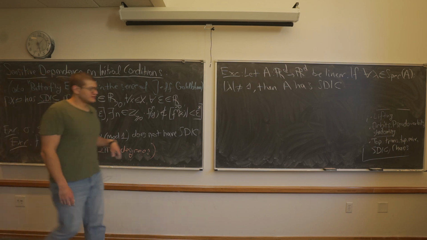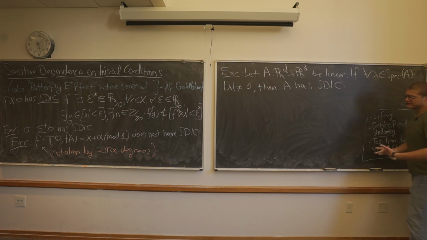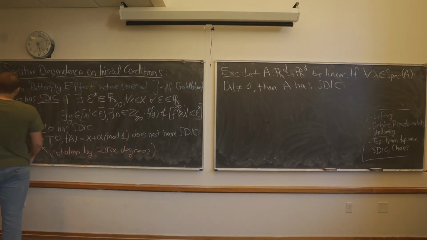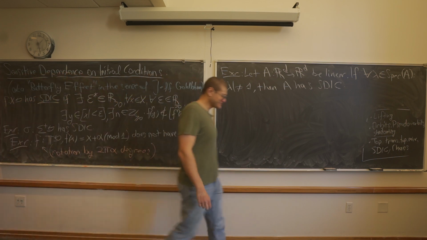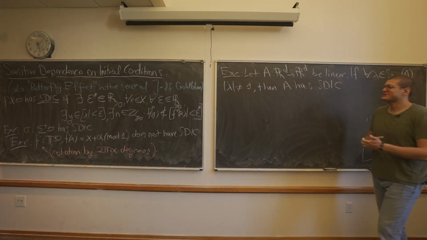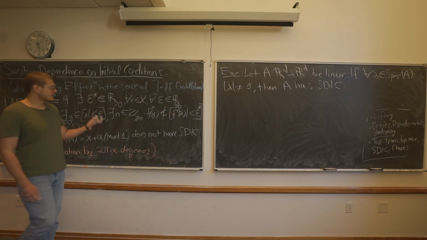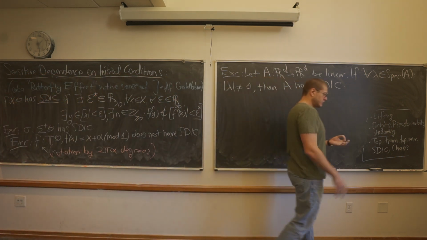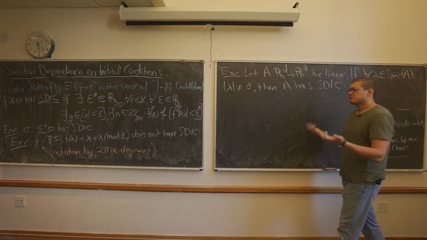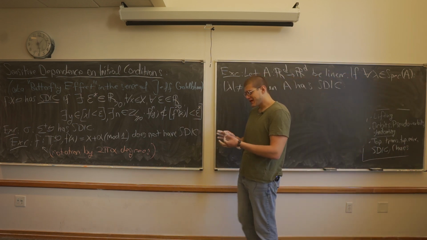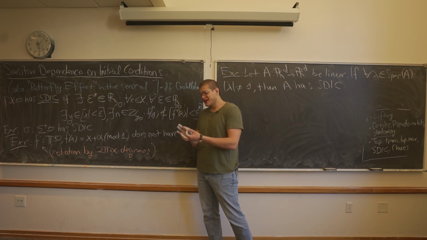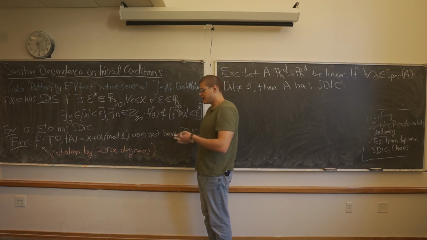Sensitive dependence on initial conditions. We're slowly getting closer to this notion of chaos, or at least one definition of it. This is basically, in the sense of Jeff Goldblum in Jurassic Park, where he's talking about the butterfly effect and so on. This is the formal version. You say that a dynamical system, again, I'm just looking at iterations, has sensitive dependence on initial conditions if, the basic idea is this: you start at one initial condition, that's your x, and you keep iterating it and you go somewhere. You say that it has sensitive dependence on initial conditions if just a little bit of a change of the initial condition makes the trajectories diverge.